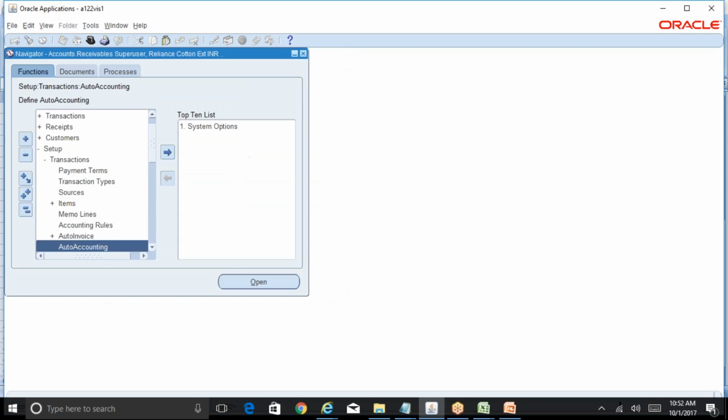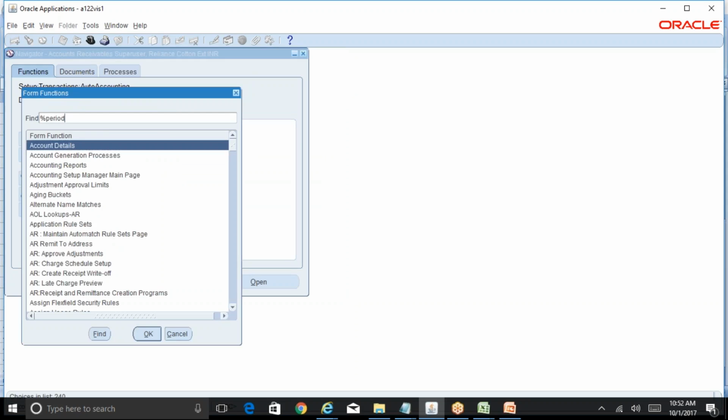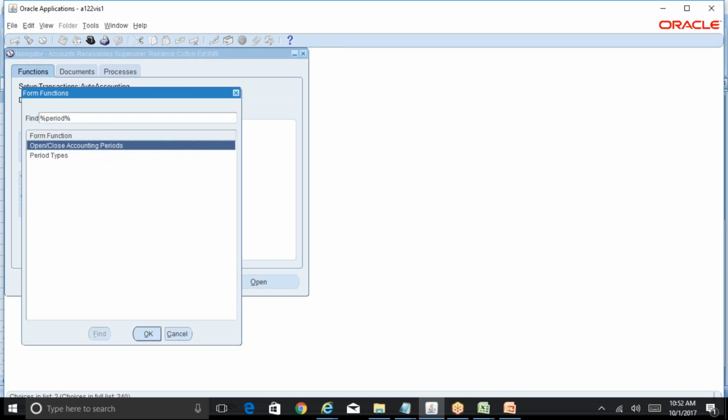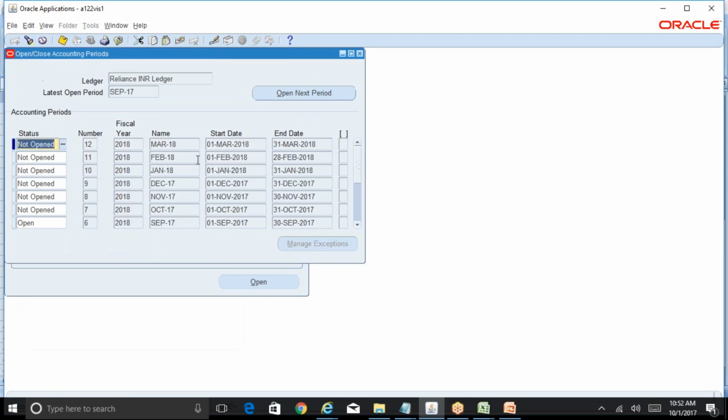Okay. Now, as we have already done that, we can proceed with the creation of the invoice transaction. And before we create the transaction, obviously we need to open the period, because this is the first time we are entering a transaction. So first we need to open the period. So last open period. Oh, I think it looks like I had already opened the period September.